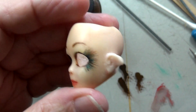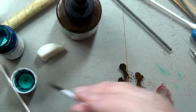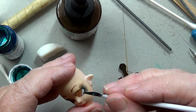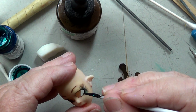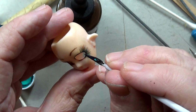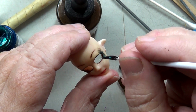Okay, see? Or you can have it like that. Or if you want to, you can put some of the color right in here. Now I don't have any black, but you could put a little bit of black in there. I don't use black too much around the eyes.